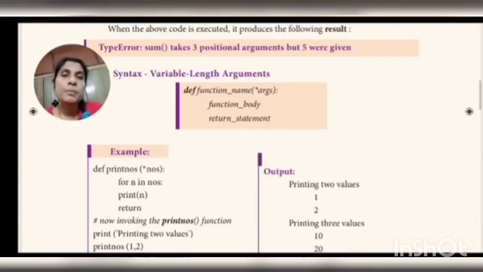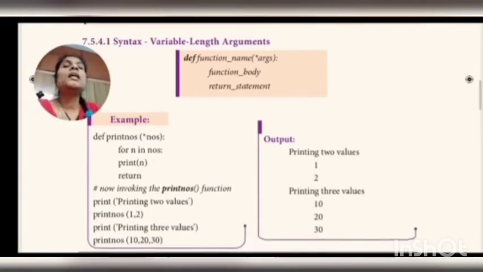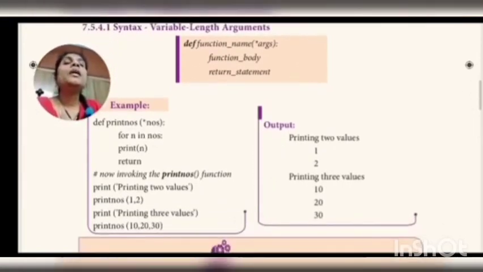It must be prefixed with the star symbol, followed by just one parameter. So it is flexible. It can take any number of arguments. While calling the function, here 3 arguments are being passed, but there was only 1 parameter. But it is prefixed by the star symbol, so it is variable.